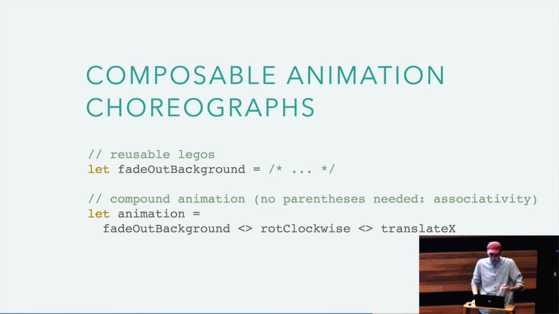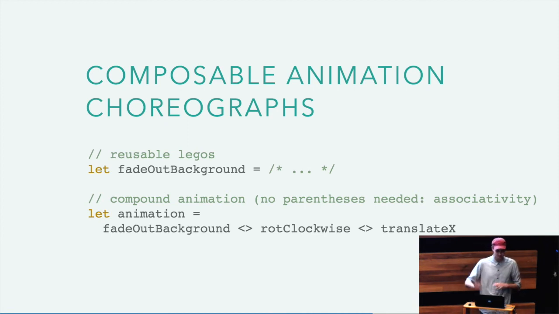We give the freedom to the consumers of this API, so they don't have to think about how things are parenthesized, right? And actually, animations have a much richer algebraic structure if you think about the parallelism as well as sequencing and laying out two animations at the same time. And the way that the parallel composition and the sequential composition interact with each other has this neat structure. So you can talk to me after if you're interested, and I'll explain that.